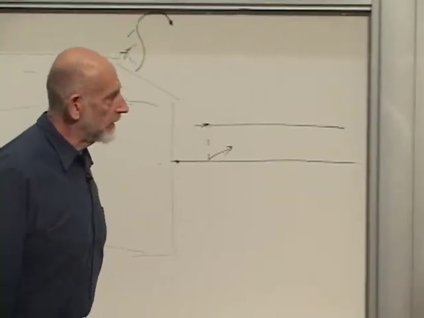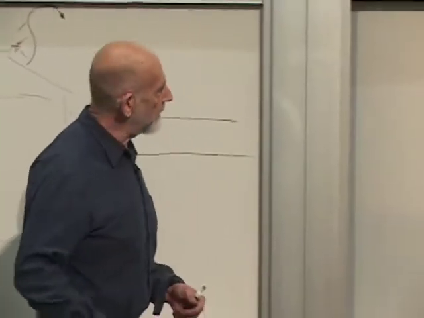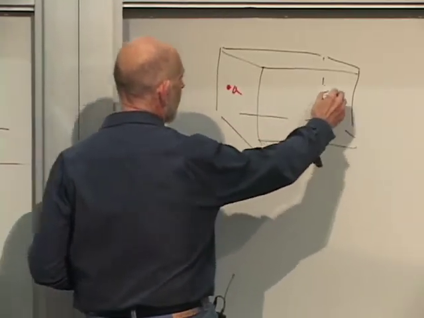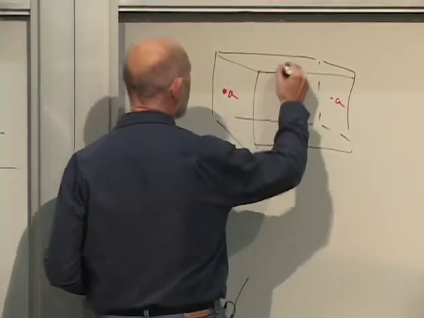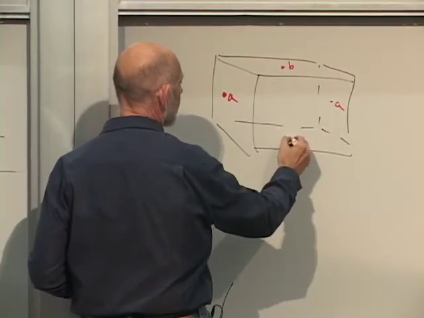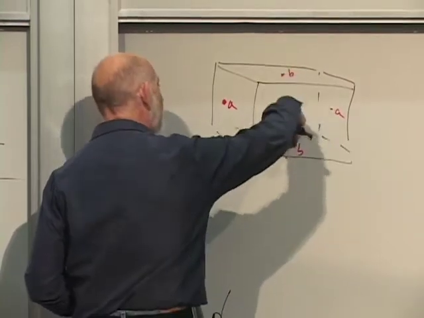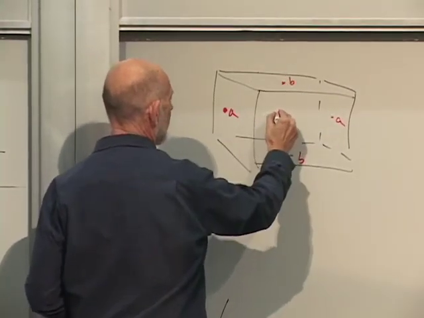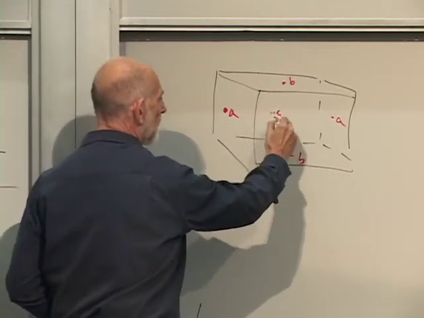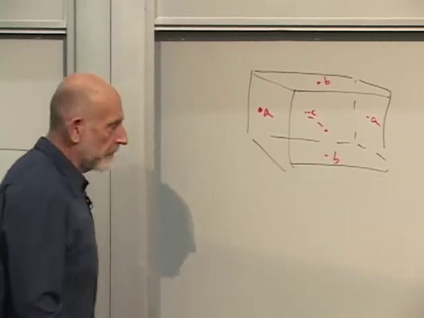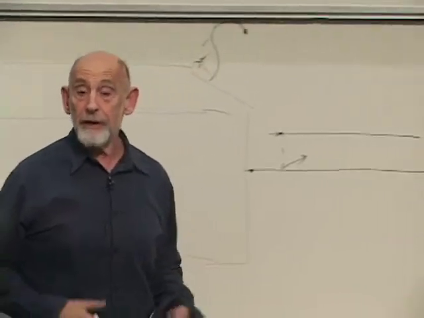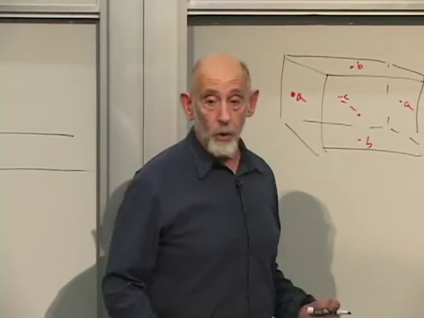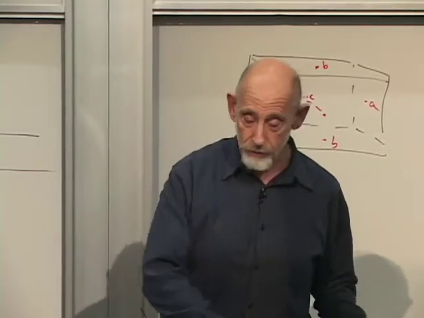Parallelepiped, or whatever you call it. And now do the same kind of identifications. This face over here, A, is identified with this face over here, A. This one over here, B, with this one, B. And the backside, C, this is in the back, is identified with C in the front. That becomes what is called a three torus. It has the topology of a three torus. Again, no edges, although if you try to draw it, you draw it with edges.